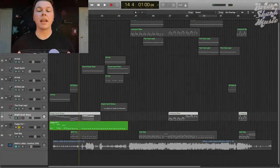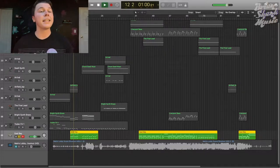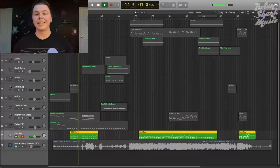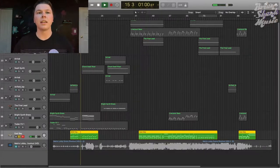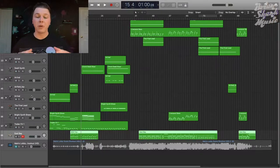Once the ambient sounds made a consistent beat, I was able to build on top of it. So that's when I added this East Bay drum kit over top. It's very light, nothing really too heavy. It's on top just to keep the momentum going and give everything else something to rest on.